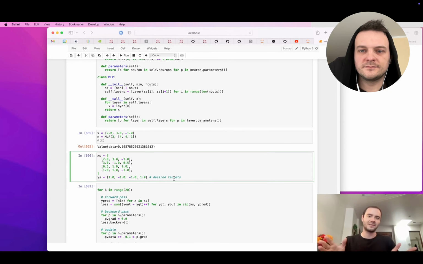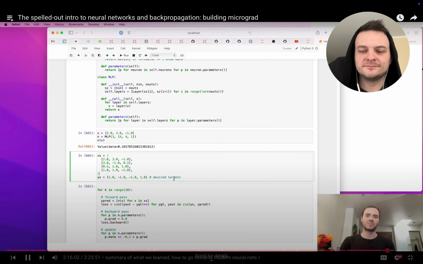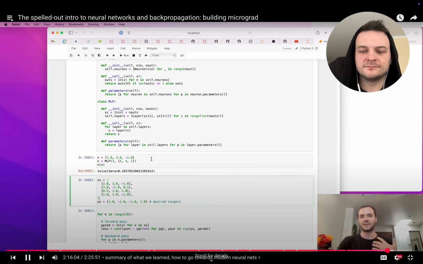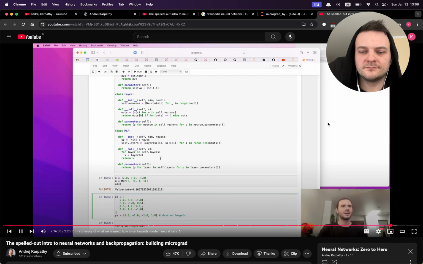As in the case of GPT, for example, we have massive amounts of text from the internet, and we're trying to get a neural net to take a few words and try to predict the next word in a sequence. That's the learning problem. And it turns out that when you train this on all of the internet, the neural net actually has really remarkable emergent properties, but that neural net would have hundreds of billions of parameters.